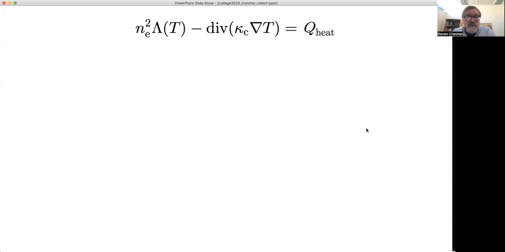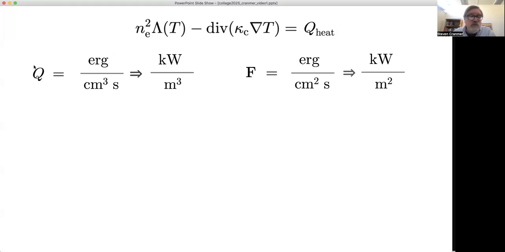All right. The other thing I wanted to talk about, and I'm replacing that epsilon with a Q here just because I'm more comfortable with Q for these units, is the units. And the units are kind of important. And in Sakurai's paper, he actually provides two different ways of talking about essentially the same thing. So I wanted to make sure that we're on the same page with that too, right? These Q units, I said before that the Q was an energy density per unit time, right? So that's, in CGS units that you'll often see in the solar physics literature, ergs per cubic centimeter and then per second.